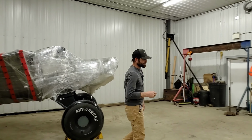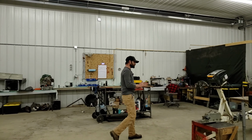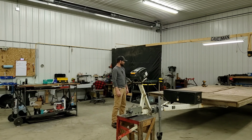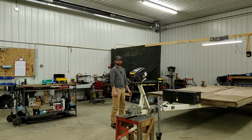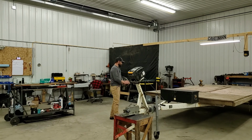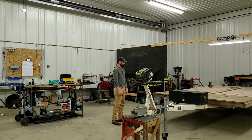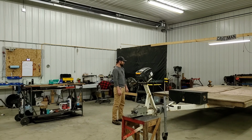But today, I would like to rebuild this trailer a little bit. It's not terrible, but I did do it in a rush in my driveway with a flux core welder and scrap metal bed frames and things like that. It was a boat trailer and I needed a deck on it. So I'm going to pull the plywood off, see what exactly I did there, probably cut everything that I added off and use proper materials and build this thing properly.